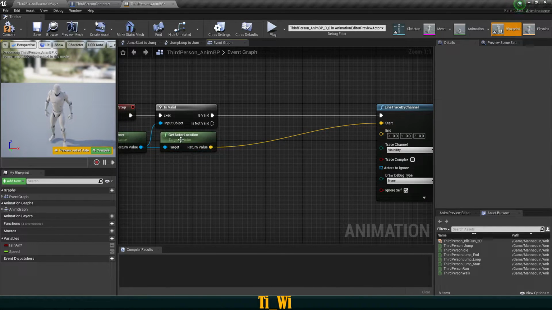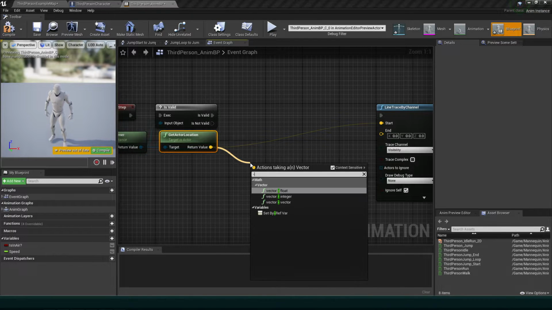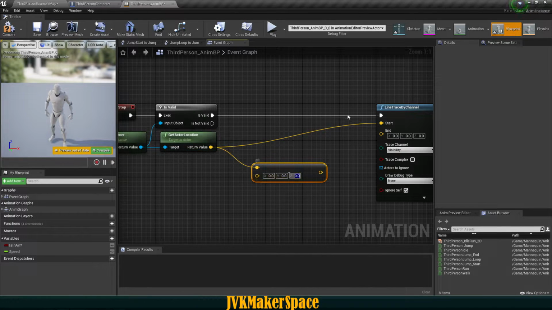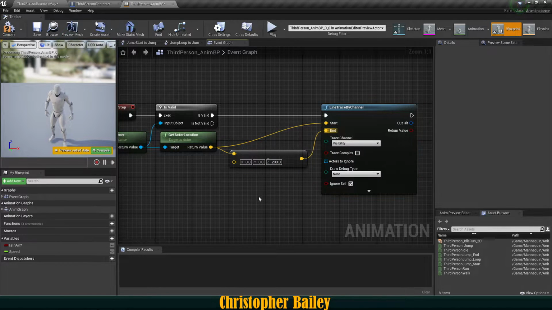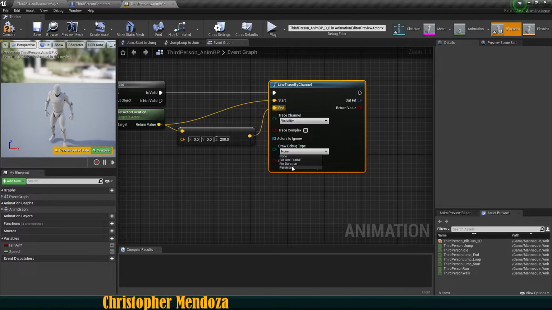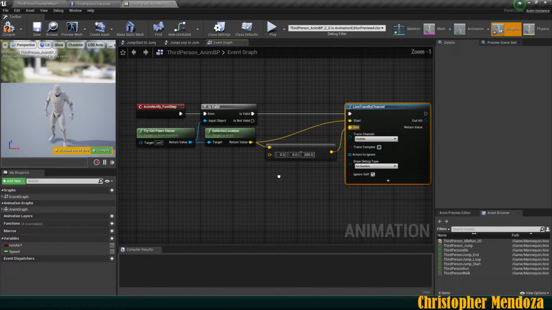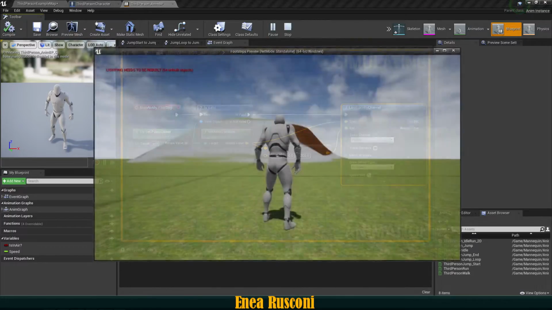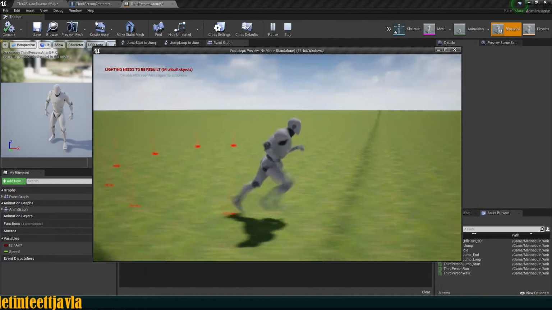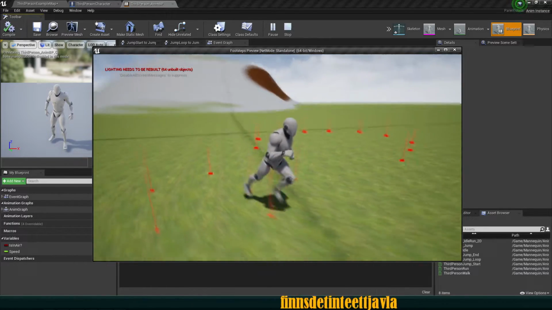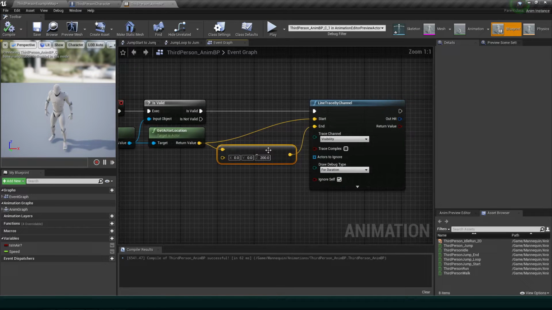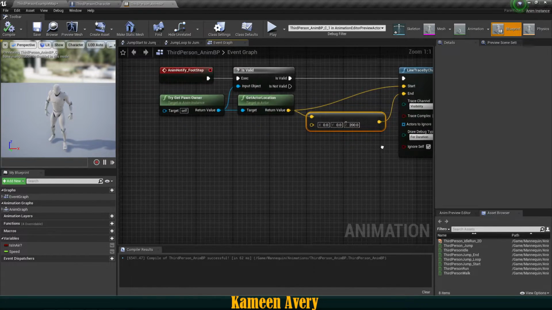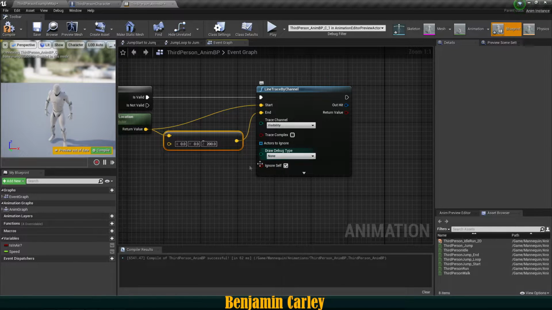Now for the end position, we're going to get the location of our character and do minus vector. And let's say something like 200. There we go. That's going to be the end position. Now for testing purposes, you can go ahead and change the draw debug type to for duration. With this enabled, it's going to show you some red lines. Whenever we run, you will see these red lines behind it with squares where it actually hits something. If you don't have the squares, if it doesn't hit the ground, then you might have to apply more minus in the z-axis so that the line is a bit longer. And once you are done with testing this, don't forget to change this back to none so you no longer see those.